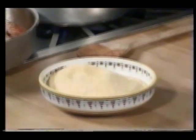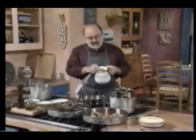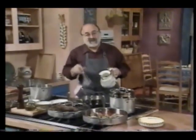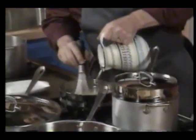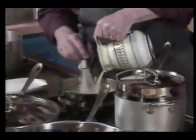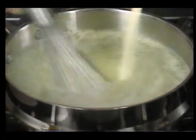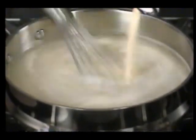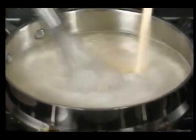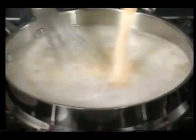And what I'm going to do is pour this polenta into the pan a pioggia. It's called rain. Pioggia is rain. And I'm going to stir in one direction only. And you can put this in at a pretty good stream here. It doesn't matter. Now, in the old days, the Roman soldiers on their many conquests used to have polenta, called pulmentum, pulses. That's the word for wheat.